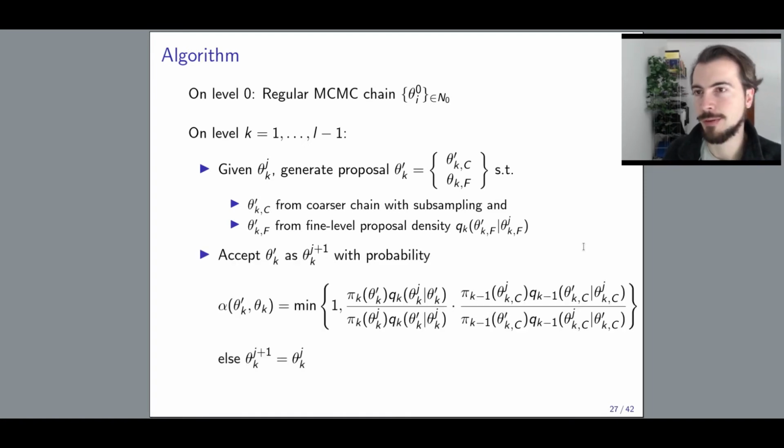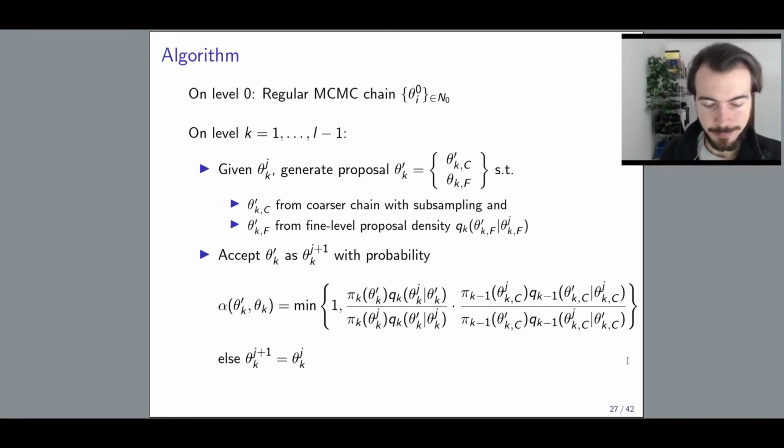Now, whether we accept one of these proposals on finer levels now depends on this probability, which is a bit more complex than what we had in the standard MCMC case, but fundamentally it's still the same thing. It compares the likelihood of your proposed parameter versus the likelihood of the previous parameter, and here on the right side of this, you get an extra term which essentially corrects for the fact that your proposals are in a way biased due to coming from this coarser chain. But in this case, actually, the bias is a good thing because your proposals are very likely to be accepted. And of course, the actual expected value that you get out of this is accurate.